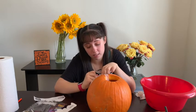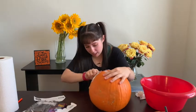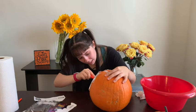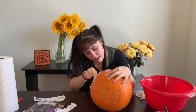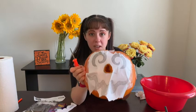Okay, so I just finished the nose. I feel like I followed that pretty well. I have to clean it up a bit because this is what it looks like. It's a lot of the pulp, I think, that is just showing itself. So I'm just gonna clean that up. I'm surprised with how well these are cutting. I wasn't too sure if they were really gonna get the job done. That's not too bad. All right, so I just hollowed that out. I think that looks pretty good.